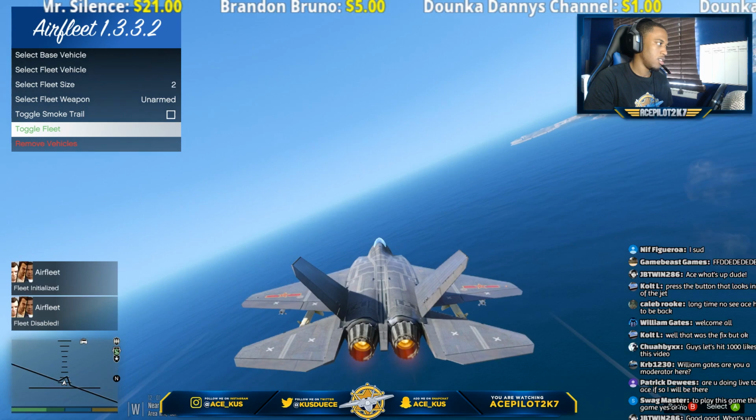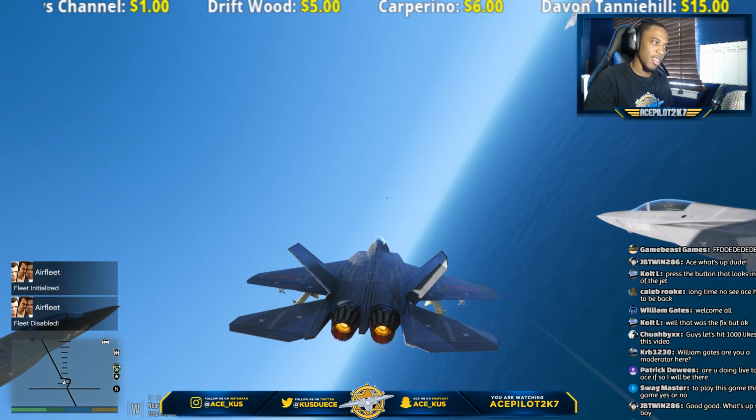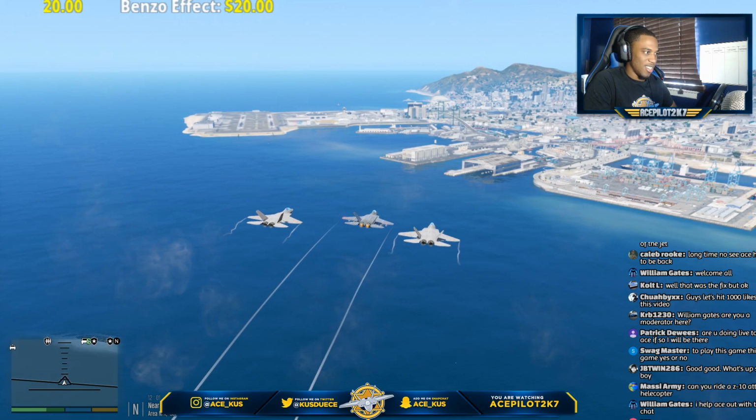There we go. All right, guys, so we finally have our team with us here, as you can see. We are going to go ahead and look for an enemy ship out here. Let's do some formation flying. Let's get a light spike for the formation flying mod. This is amazing. Doesn't this look fun? These things look just like the F-22 though.